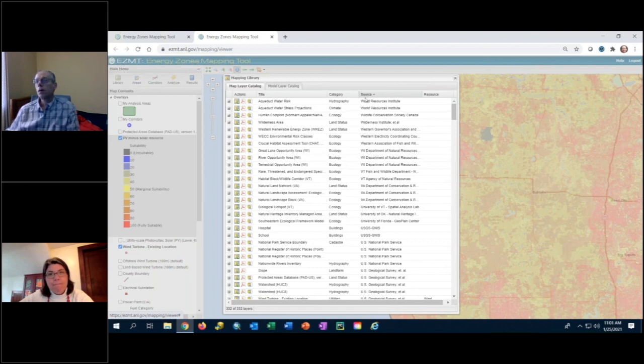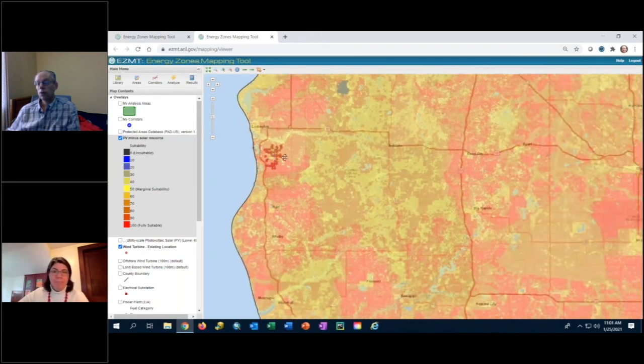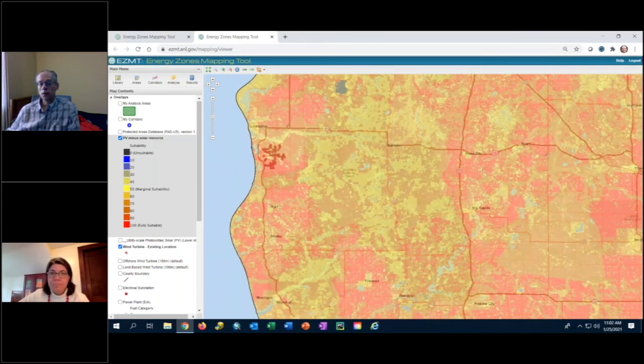Yeah, we actually had a print tool that was in the system, and it just didn't work very well, and we ended up just turning it off. But right now, a screenshot would be the best way to get information out of the tool. There's really not anything proprietary about it that you need to worry about. We'd appreciate it if you acknowledge the source of the map, but that'd be more of a courtesy.